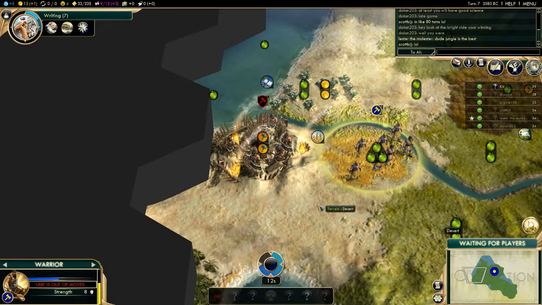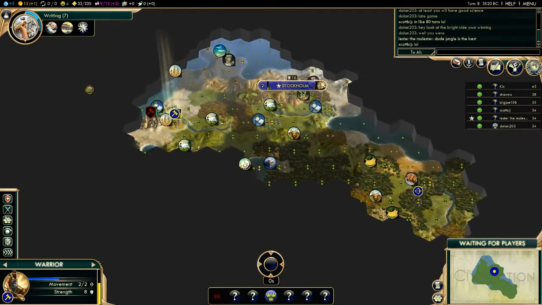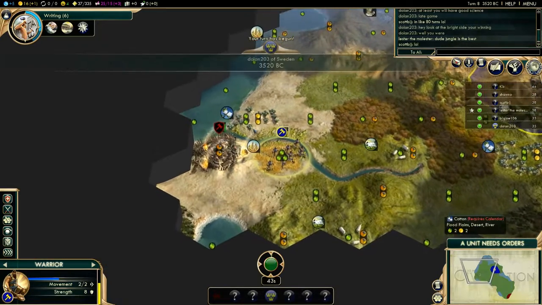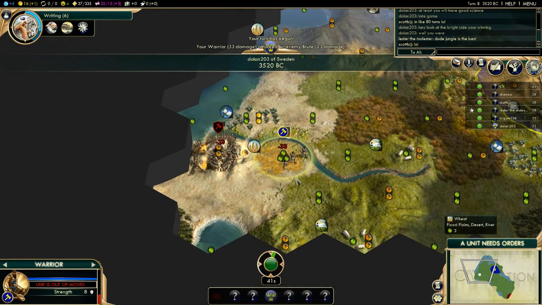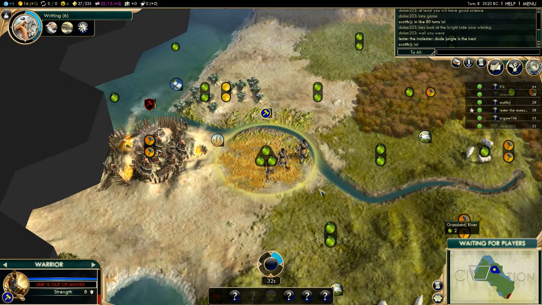So, I gained 90 influence with a great person gift to a city-state. I'd rather use the great person, but whatever. I mean, in this game I didn't really get to that point of using a lot of great persons, but I started to, you know. So it might work out that way. Yeah, you can probably do that.